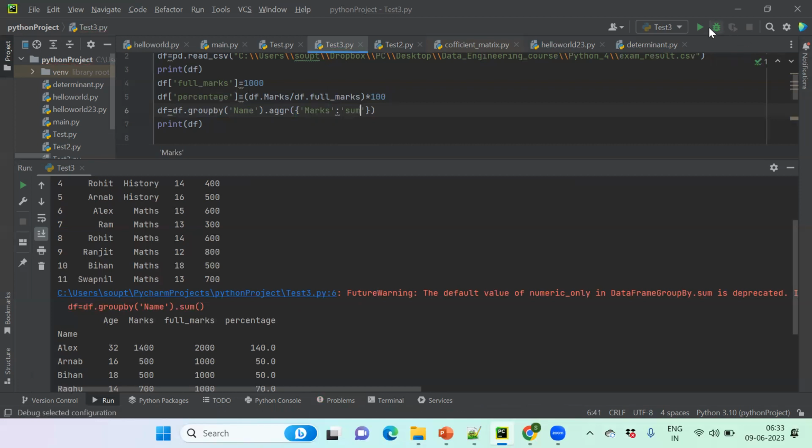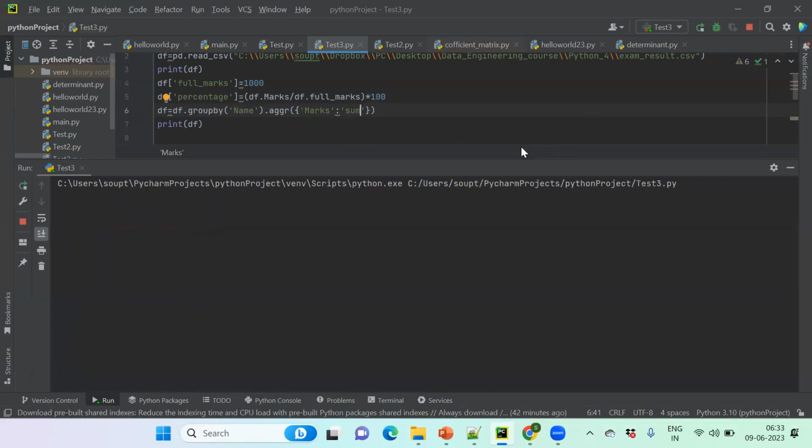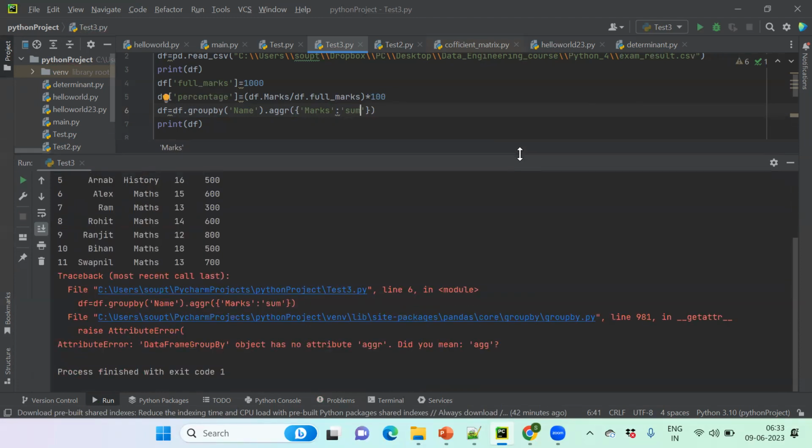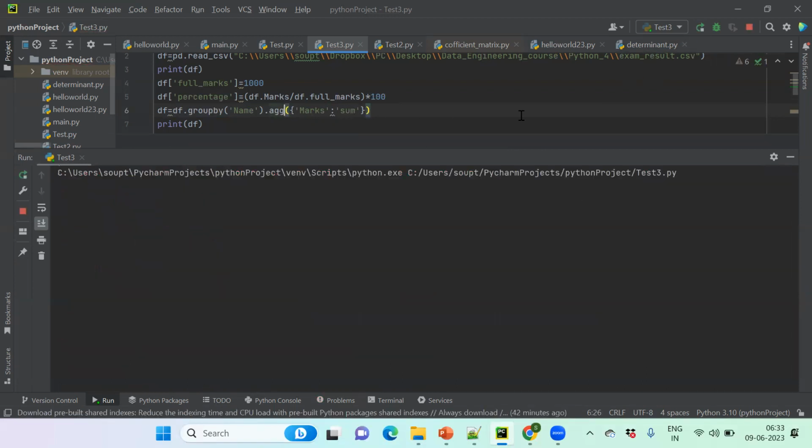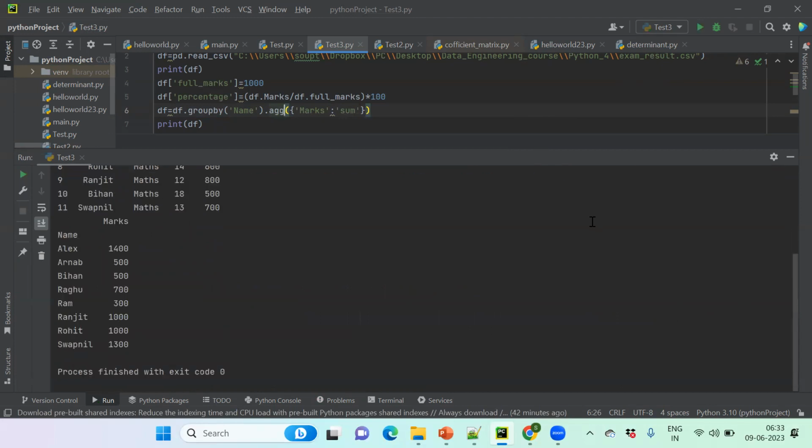Let's do that. No, it's also having some issue. Aggregation is not there. Yes, you can see I only needed this thing, so over here I just put an. This is another way of representing aggregation functions.